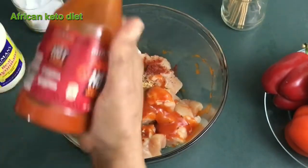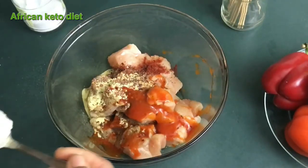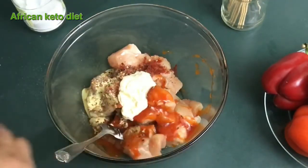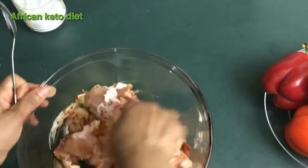I just want to give it some zest. Don't really need it, it's optional. And a tablespoon of mayo. You can use your homemade mayo. I'm gonna mix up.